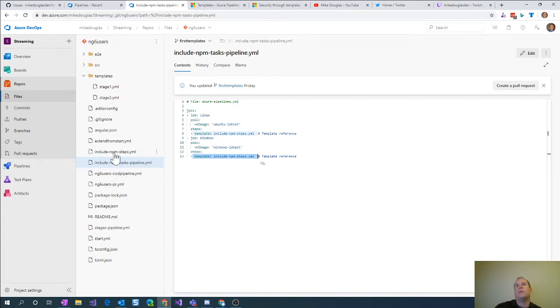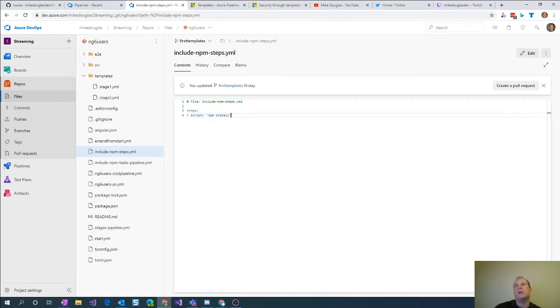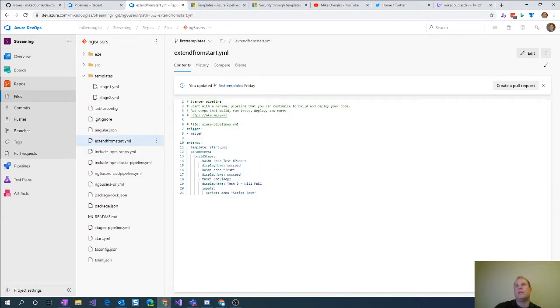which basically just injects a couple of tasks in there. In this case, we're just doing the npm install. We tried to do a couple more things, actually do a vulnerability scan, and that didn't quite work, but that's half the fun. We did have this extend from start, and again, extends template here, and the different build steps. So that's essentially what we did last week, or on Friday. So we'll continue to work from there.